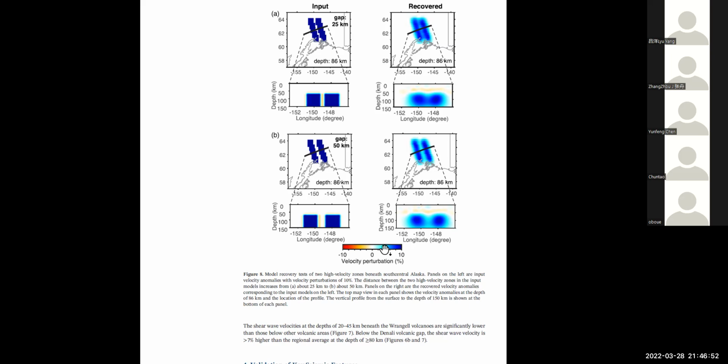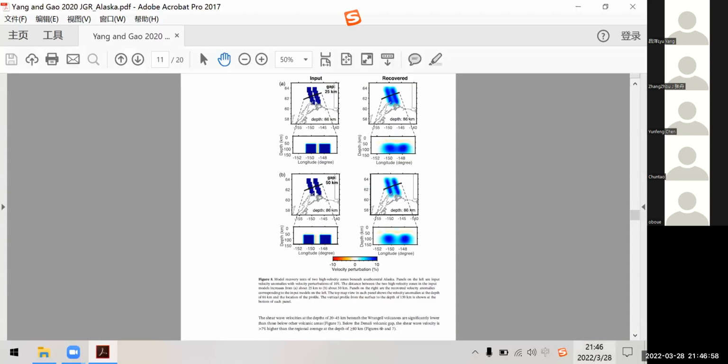And for the size of the anomaly, essentially you'll find something similar to your observation, but it needs to be a little bit stronger than what you observed, because the inversion is going to reduce the amplitude a bit. If you compare the input and recovered models, you'll see the amplitude recovery is probably on the order of 40 to 60%. So you have to make sure the amplitude of the input anomaly is a bit stronger than your observation. That's kind of a trick.